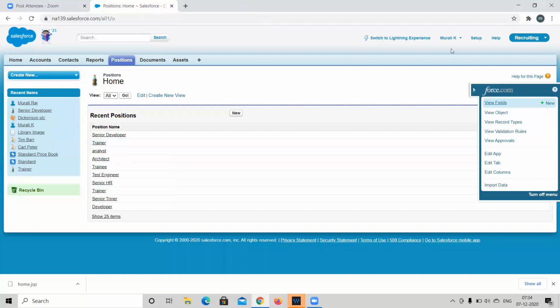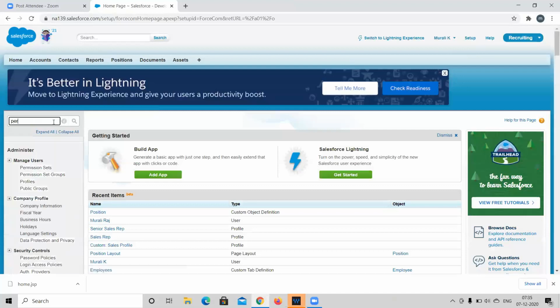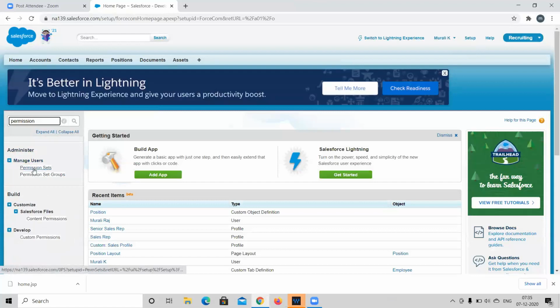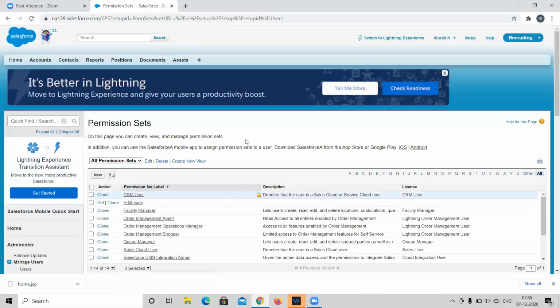So what is a permission set? Let me go to Setup and search for permission sets. You can find that under Manage Users, Permission Sets, and Permission Set Groups. Let's click on Permission Sets. A permission set is a collection of settings and permissions that provides more access to users. Whatever we have defined in the profile will be common to everyone.